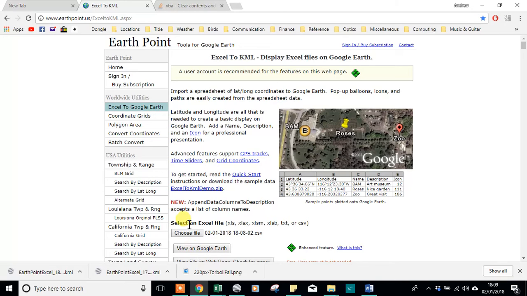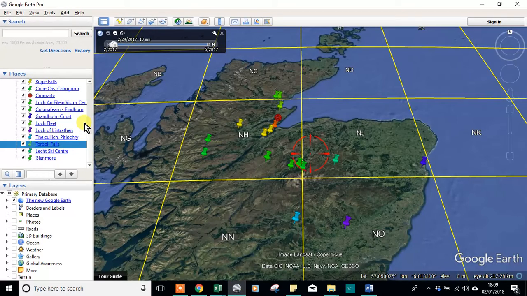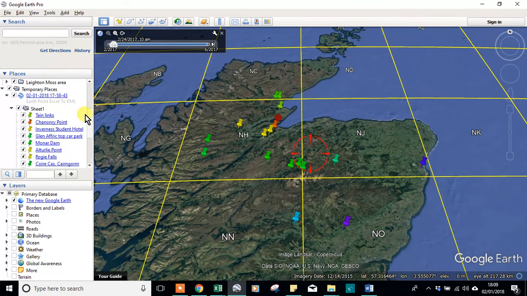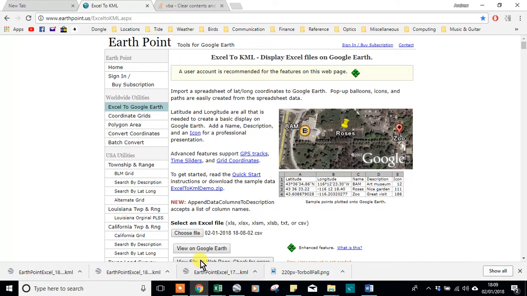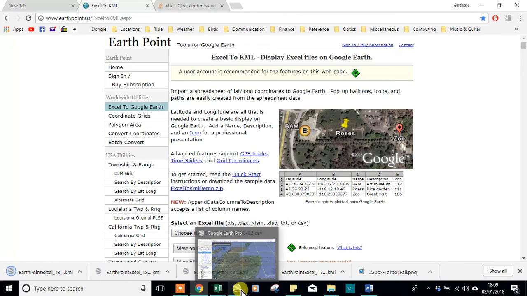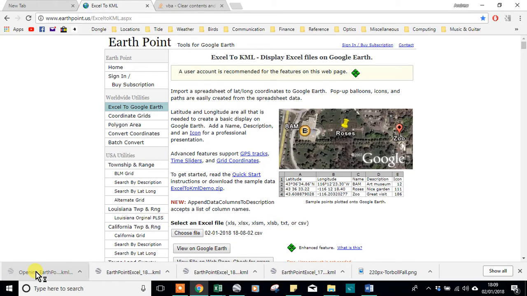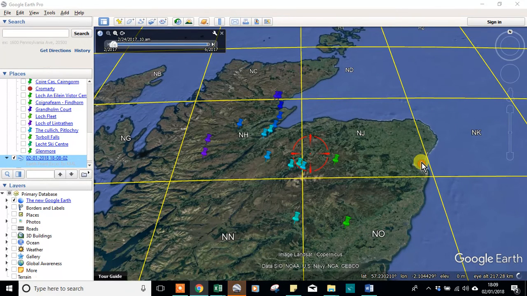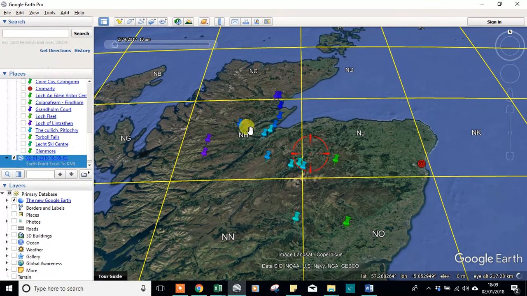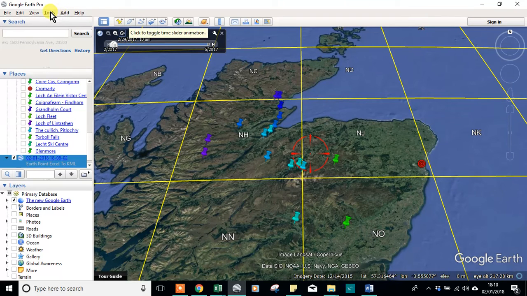So I'll go to view on Google Earth, and I'll just remove this last, or at least silence this last one, and view a new one on Google Earth. There we go. So that's how it looks with a new focal location. So one thing I will mention is these latitudes and longitudes are in decimal degrees.